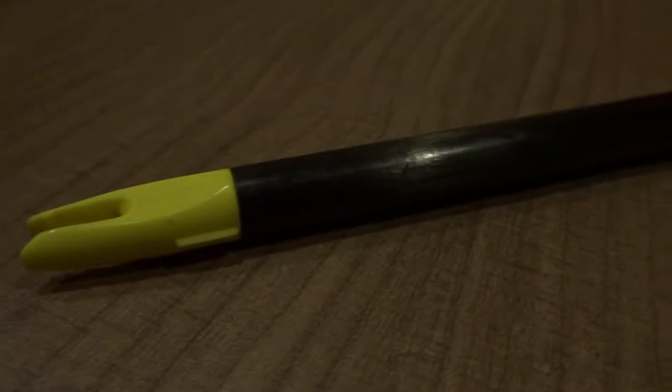The next thing we're going to do is prep the arrow. How I always prep it — and this is something I got from other people on YouTube — is I just take a cotton ball and isopropyl alcohol and clean the shaft. There will be a video of a shaft that is completely clean and you can see the shininess of the actual carbon, just to show how clean I try to get them.